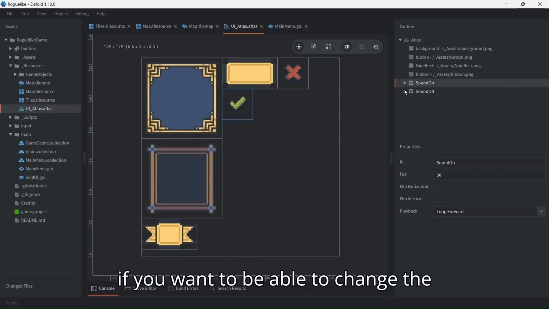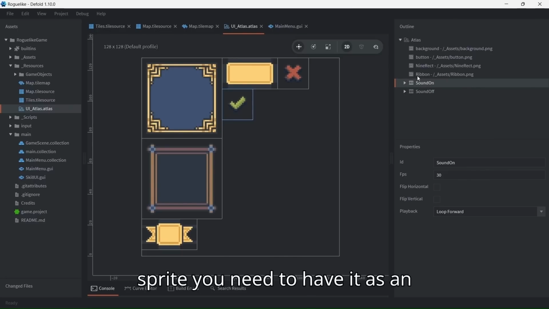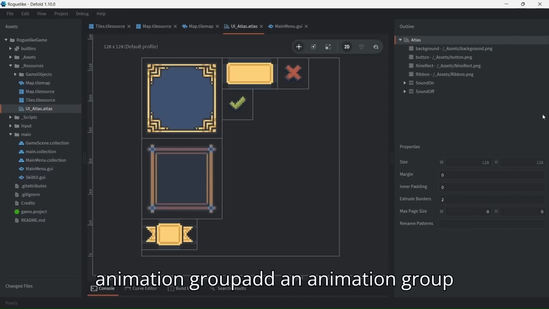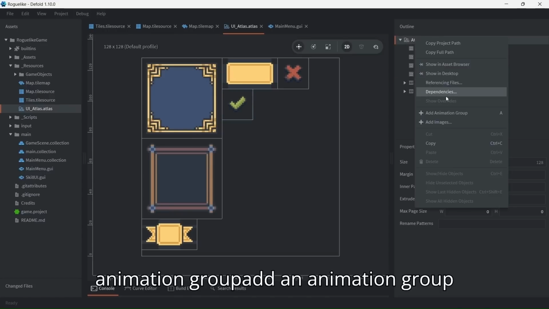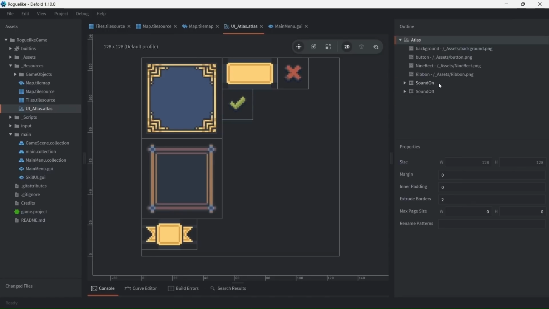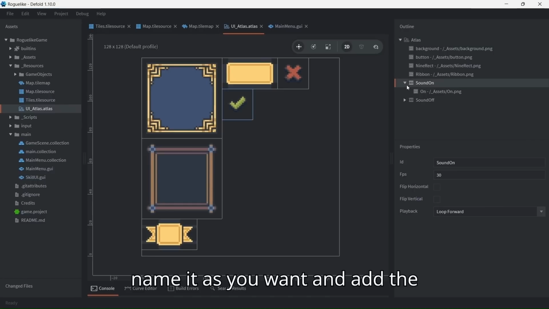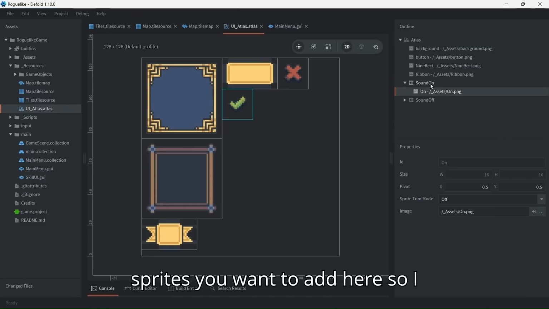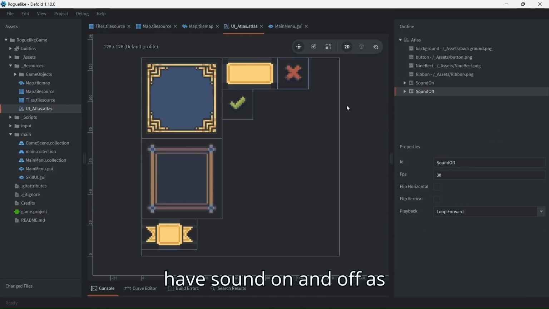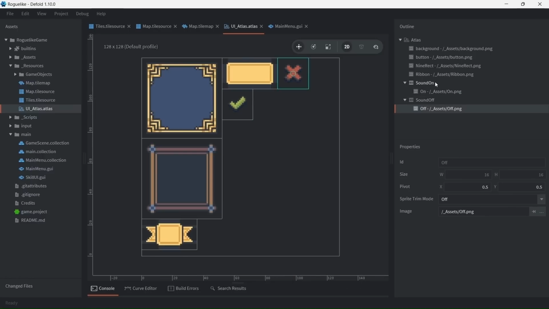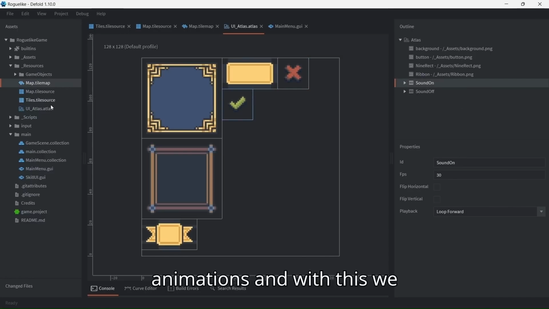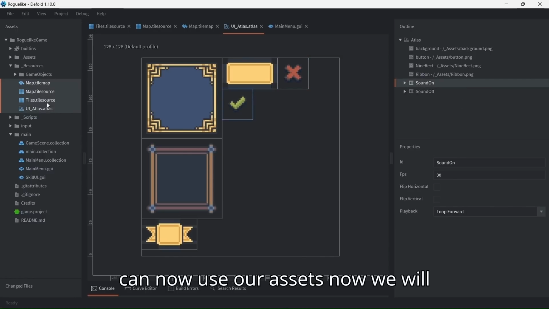If you want to be able to change the sprite, you need to have it as an animation group. Add an animation group, name it as you want, and add the sprites you want here. So I have sound on and off as animations. And with this, we can now use our assets.